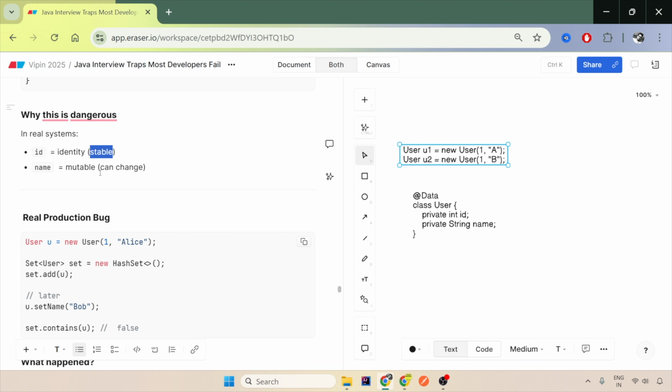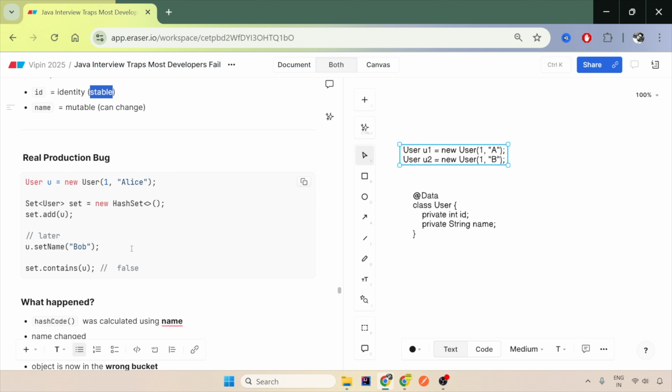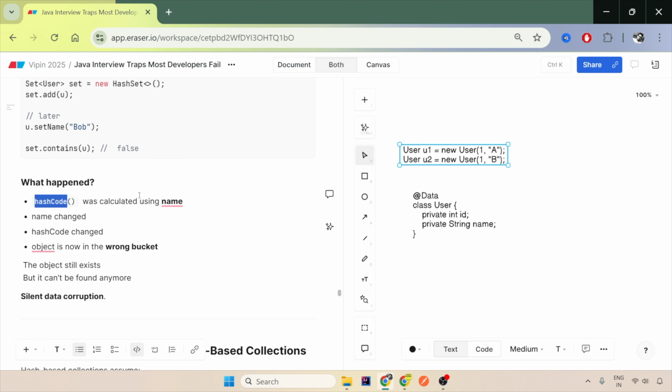But the production bug lies when the hashCode was calculated with the name also. So your name changed from code to decode, and your hashCode also changed. Now since your hashCode changed, you try to find 1, code, which should now be 1, decode. You search in the hashCode bucket and get a different hashCode because your name changed.